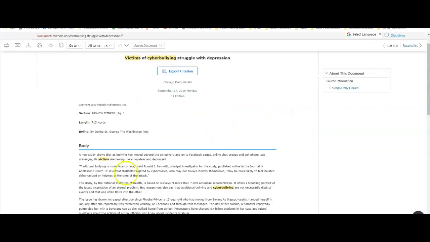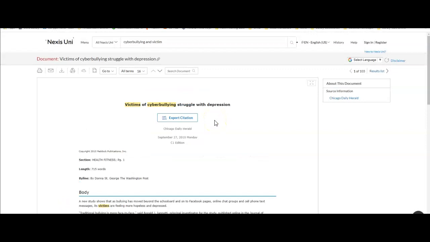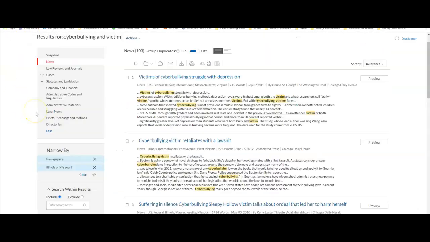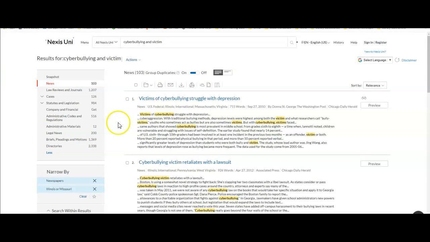I can see that my email was sent. There's a little message that pops up in the bottom left corner. So that's one way you can search for newspaper articles in here and limit. I'm going to show you one other place that you can go in this particular product.